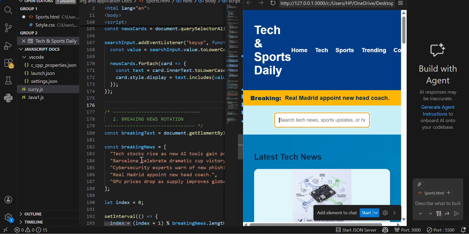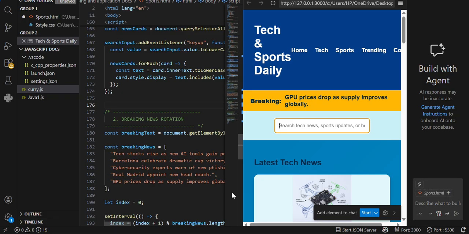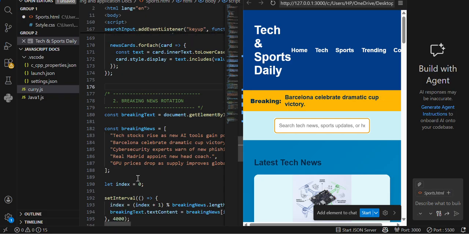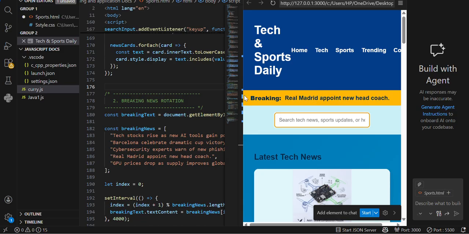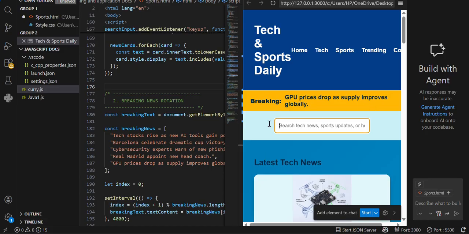Inside the function, there's a constant variable which is the breaking news, and that's where the text "Tech stocks rise as new AI tools" and all the breaking news was typed in with an index of 0, and that's it. That's why it keeps changing, and all this is possible due to the addition of JavaScript to the code.